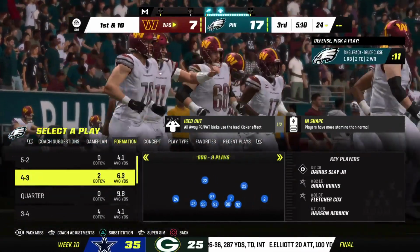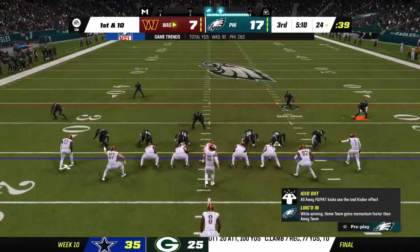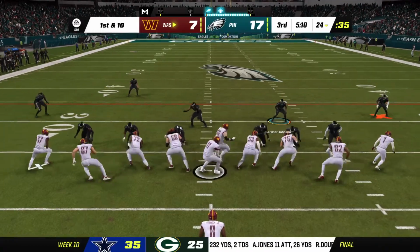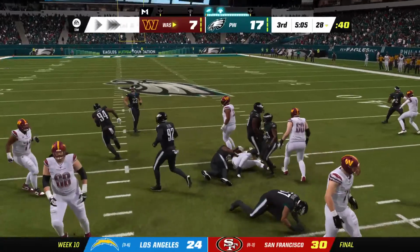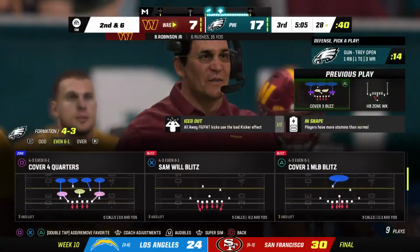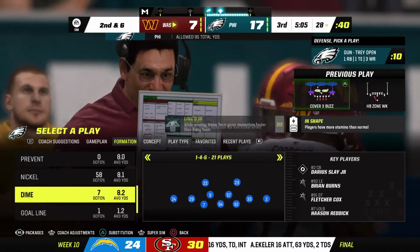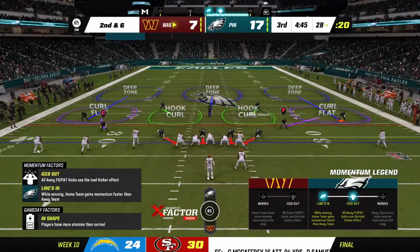Well, the opposition laid down the challenge and opening drive touchdown here to start the second half. And, Charles, now you feel like this group needs to get an answer because this all of a sudden is a two-score game. Yeah, you're right about that. What was a small, manageable spread to overcome? A little bit more daunting now. I think you're exactly right. Pressure is on because you don't want them getting the ball back with a chance to really extend this lead out. It's a pickup of 4, and it'll bring up second down.